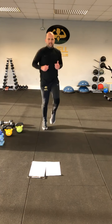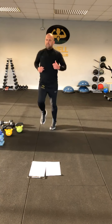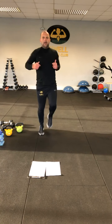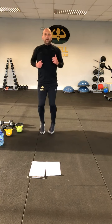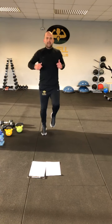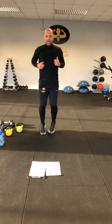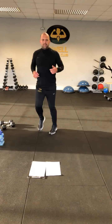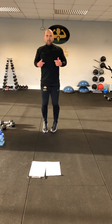5, 4, 3, 2, 1, let's go, high knees. Match if you have to, don't give in. Come on. Ready for making up room in the kitchen? Ready for our back garden?